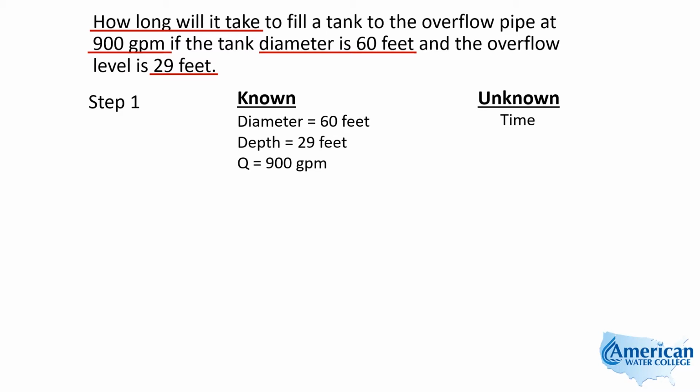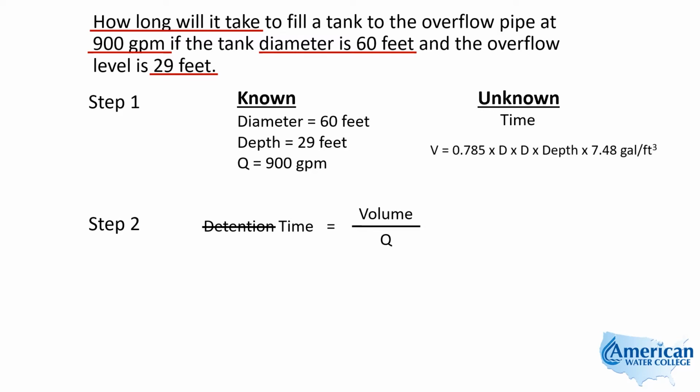Let's pull those numbers and those units out of the problem, write them down so we can see what we have to work with. Step two is we pick a formula. Well, in this case, we're looking for time. So on the formula sheet, they have this detention time formula. I'm going to cross out detention time just to show you that even though this isn't a detention time formula, you can use this same formula to calculate how long, the time, to fill a tank or to drain a tank as well. So that's our formula.